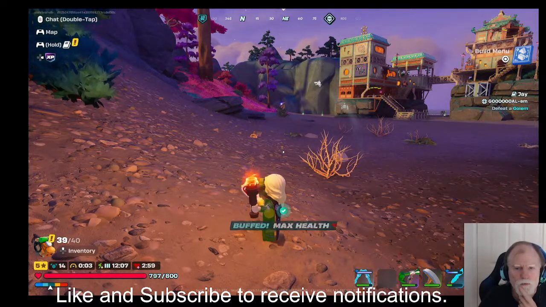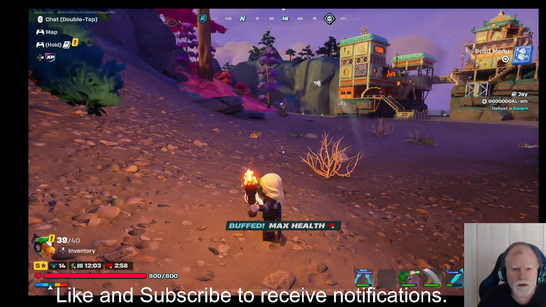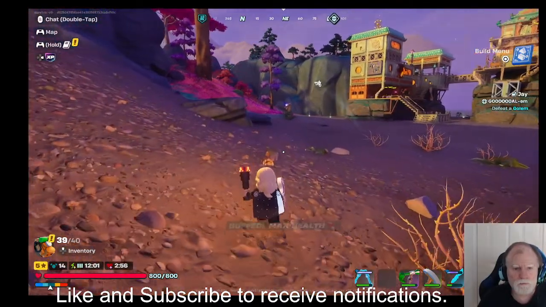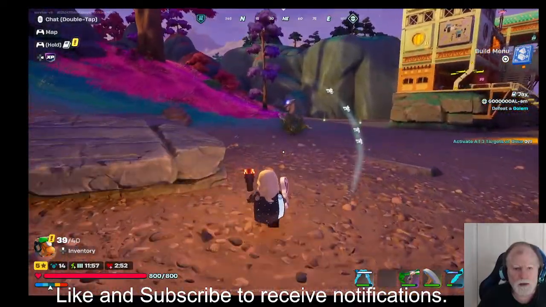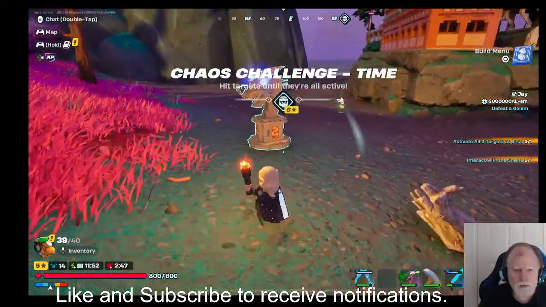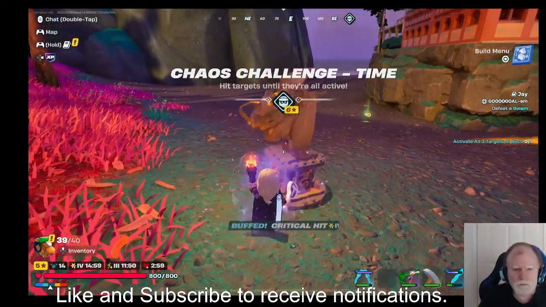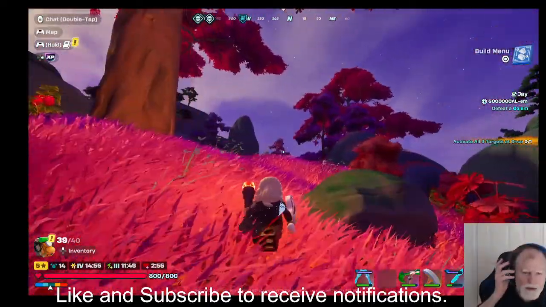I'm aware of that wolf climbing in the building over there. Just trying to ignore that for the moment. Hopefully just run past it. I do want to try and get this buff from here while I'm here. Looks like we can successfully run past it.